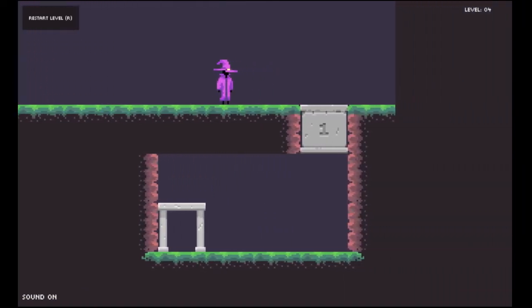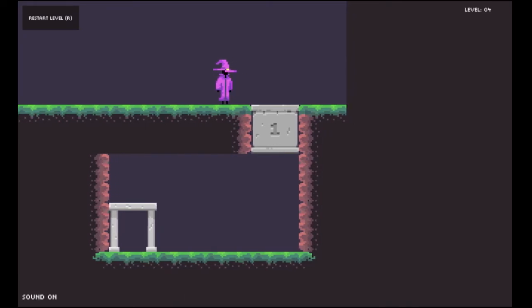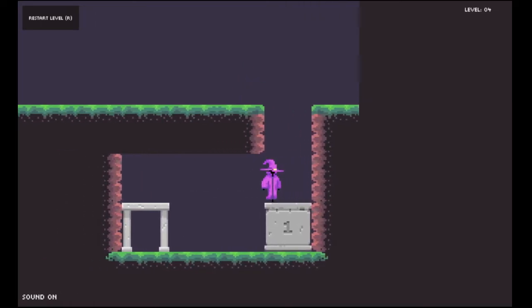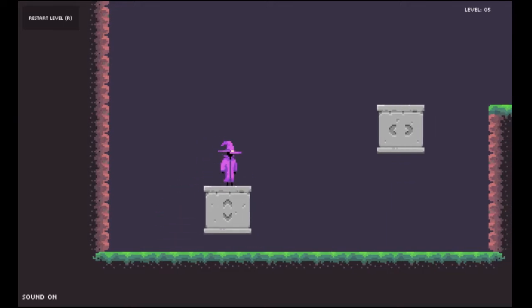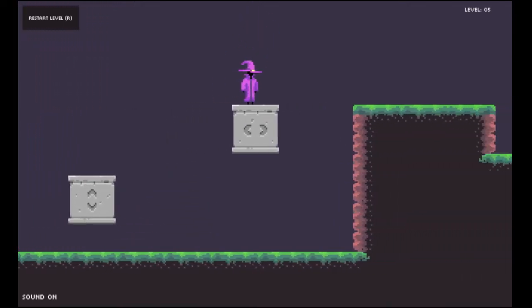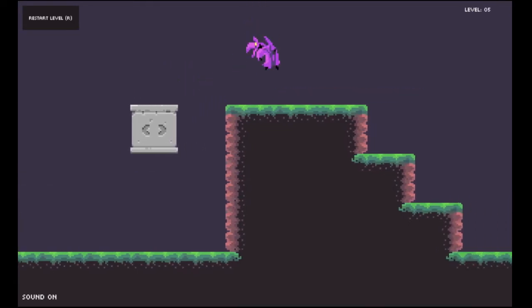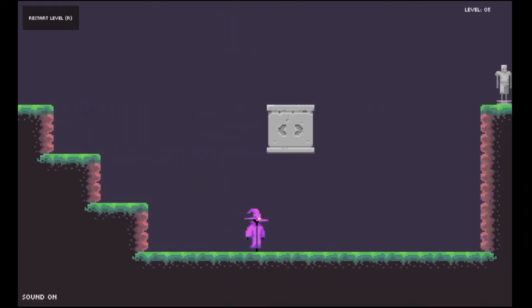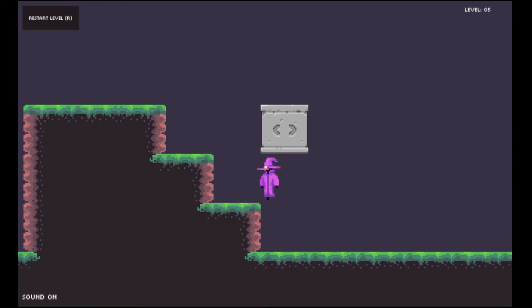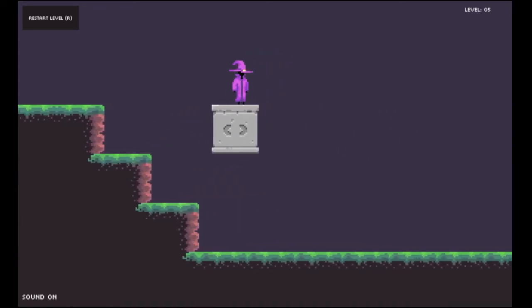So yeah, here in the next level there is a little block with a 1 on it. The 1 becomes important later, but now it's just a block. If the player stands on it, the block will drop down. Then there are some other blocks. These move automatically, so you don't have to stand on them to activate them. And it's just a little platforming sequence to get used to these new blocks. If the player falls off, there's no hard punishment. You can just walk back and try again.